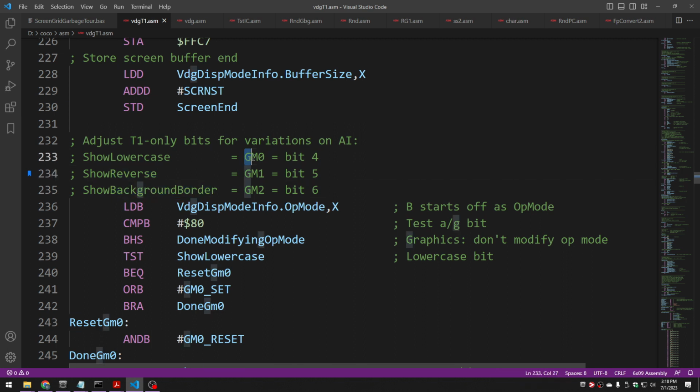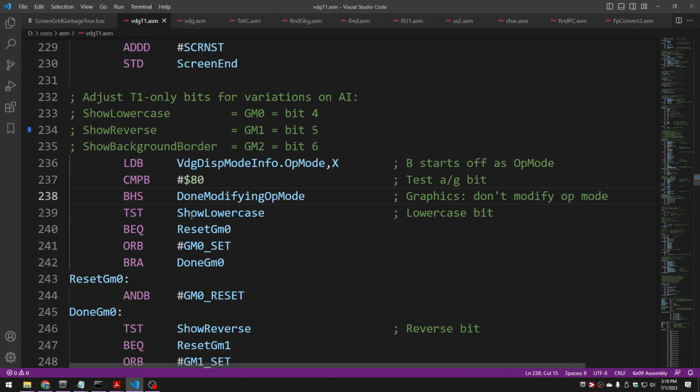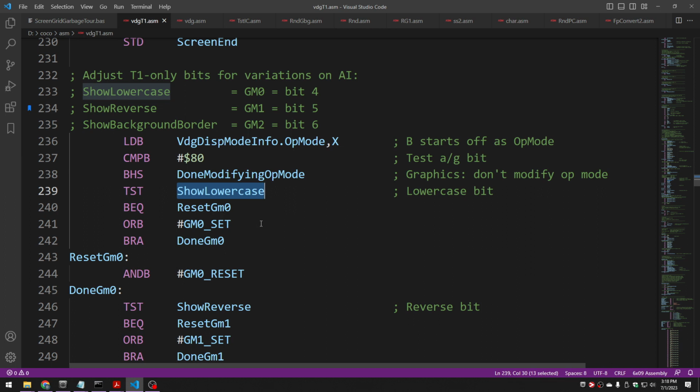So to use GM0 as an example, that's the show lowercase, we ask if the show lowercase variable is 0 or not. If it is 0, we want to reset the GM0 bit. So we jump to here and we AND it with this value that has a 0 in that slot and 1 everywhere else. Otherwise, we will OR B with this value that has a 1 in GM0 and a 0 everywhere else, and then we're done.